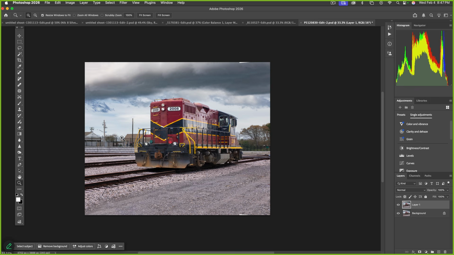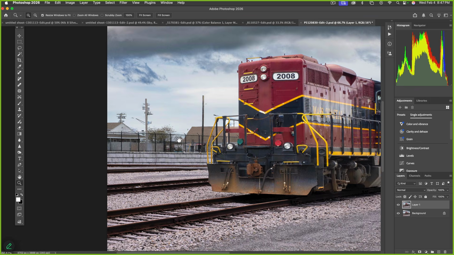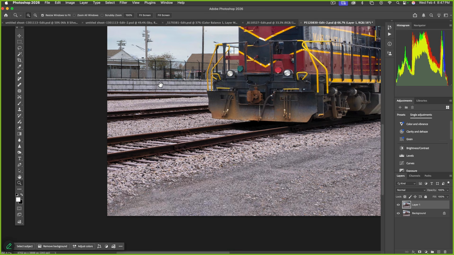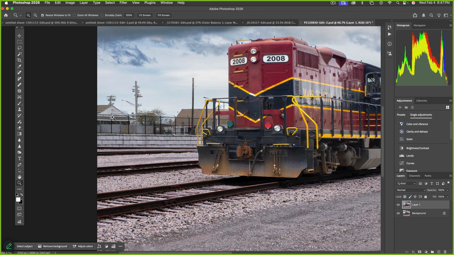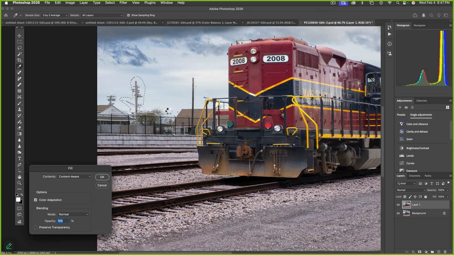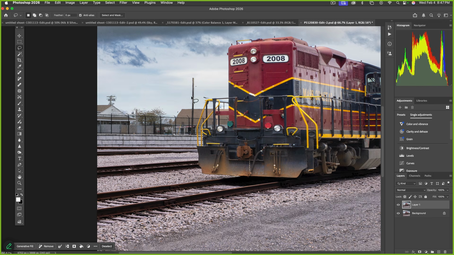And while we're here, let's zoom in. I don't want the remainders of these poles, so I'm going to use the lasso tool, which is this thing right here. So I'm just going to lasso around this thing. Get rid of that. It left a little bit of that light post. And if you remember our Shift F5 for content aware, no reason to use generative AI on that. That's gone. And by the way, when you're using this tool, if you hold down the Alt while you do it, it draws straight lines.